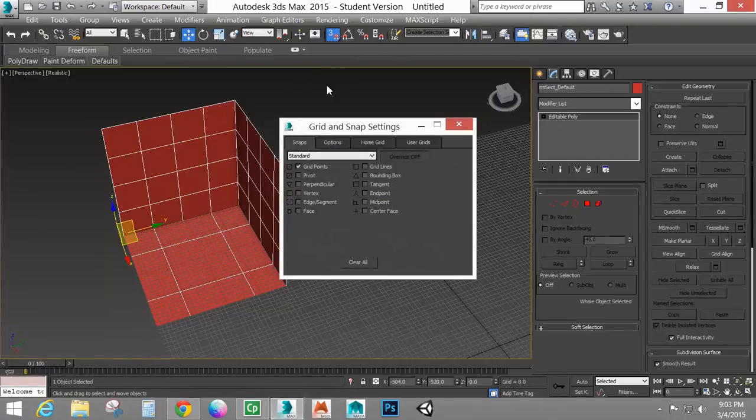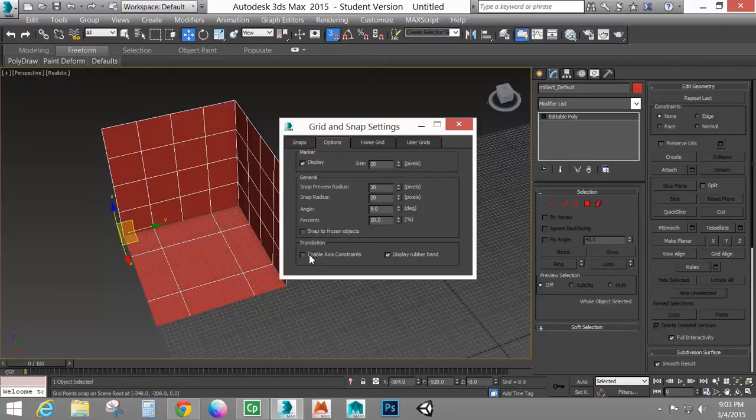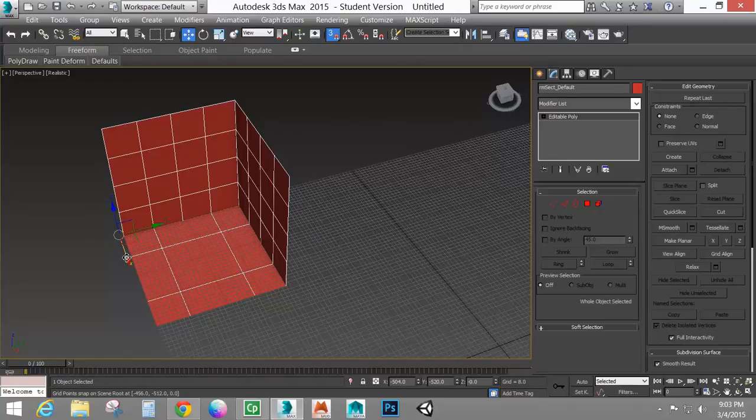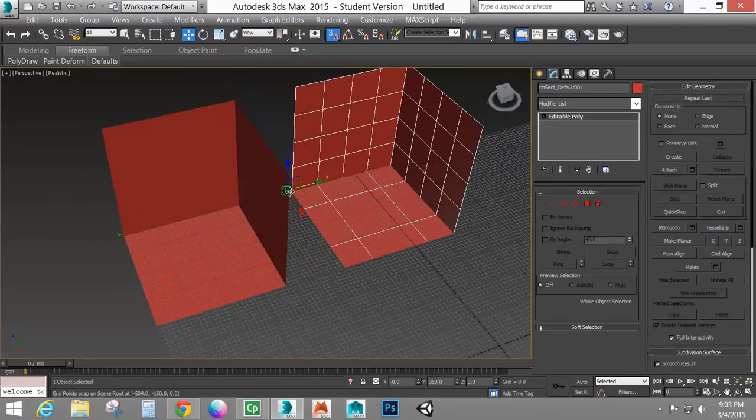So I'm going to right click again, go to Options, and say Enable Axis Constraints. I'm going to close that. So now I'm able to highlight just the Y, just the Z, or just the X, or any combination. That way I can move this in one direction.